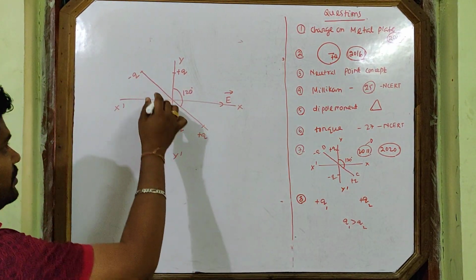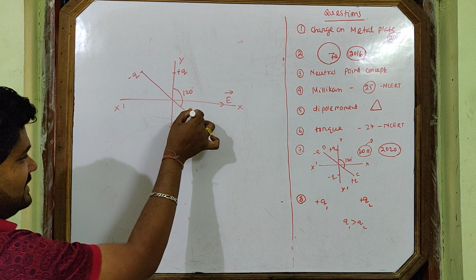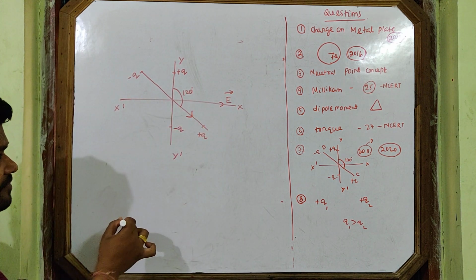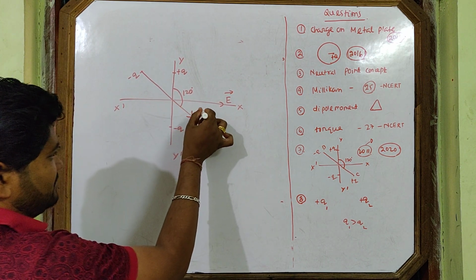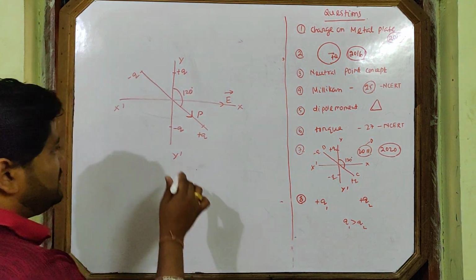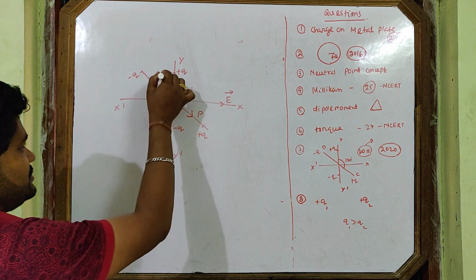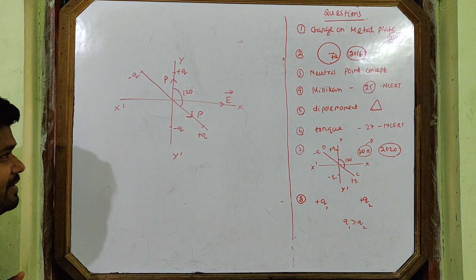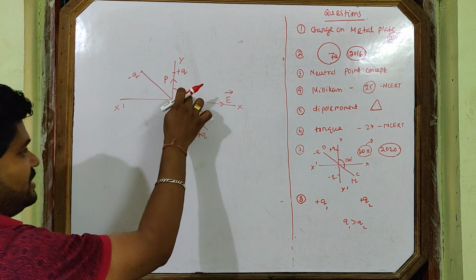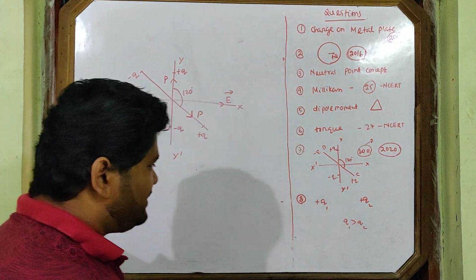You see, one dipole points from minus q to plus q in this direction. This dipole moment is given as P in the question; P is the dipole moment of each dipole. The other dipole also points from minus q to plus q, and its dipole moment is also P. What is the angle between P and P? 120 degrees. So what will be the net dipole moment?